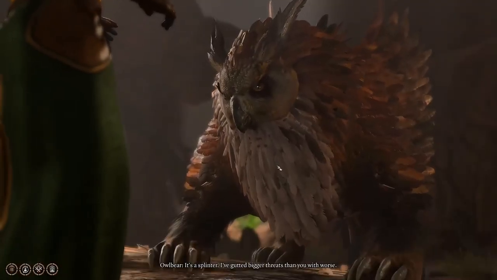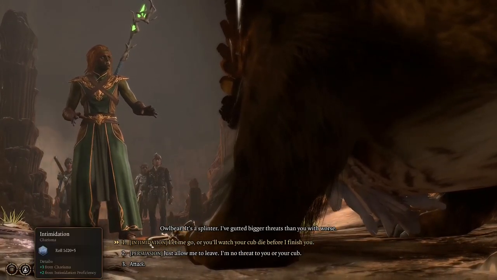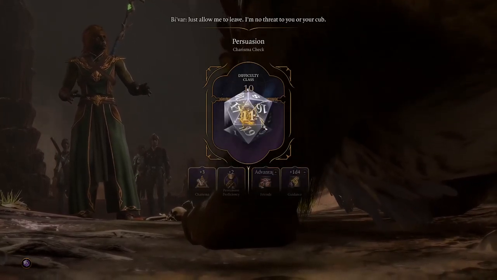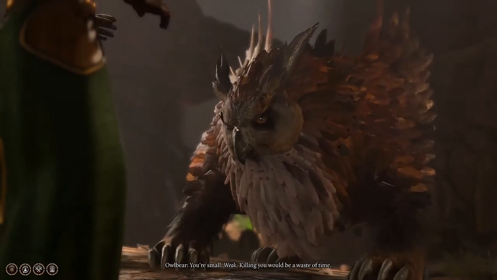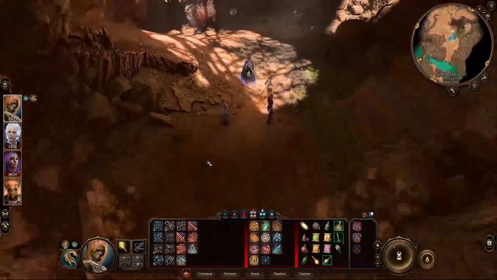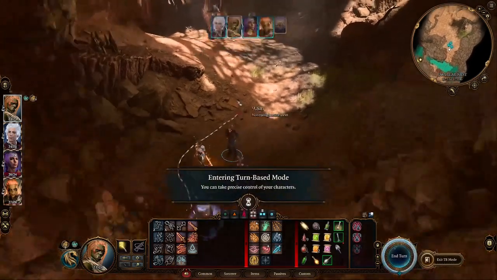It's a splinter. I'll point that out. I've got bigger threats than you with worse. Doesn't matter. You're small. Weak. That's almost a bad roll. Killing you would be a waste of time. You can go, but you make one wrong step and I'll rip you to shreds. I think we're still gonna do this fight. Very well.